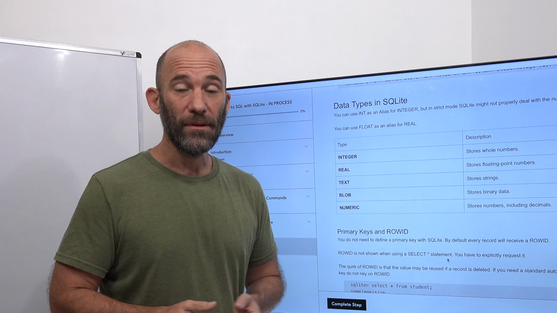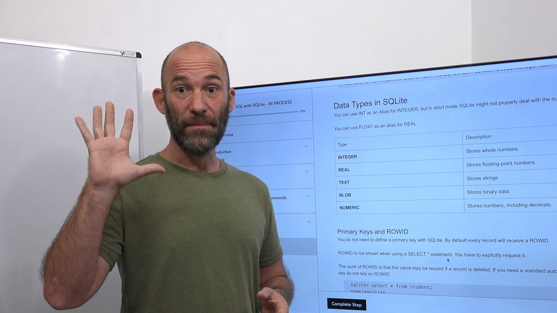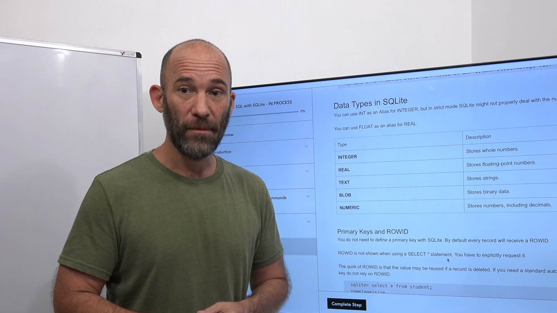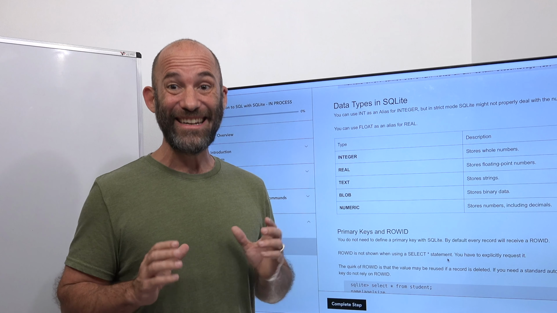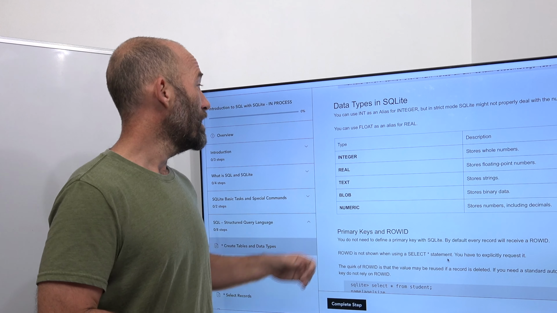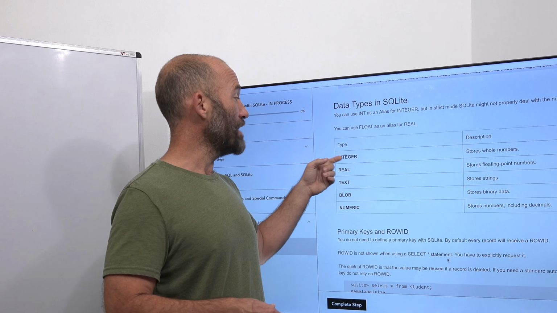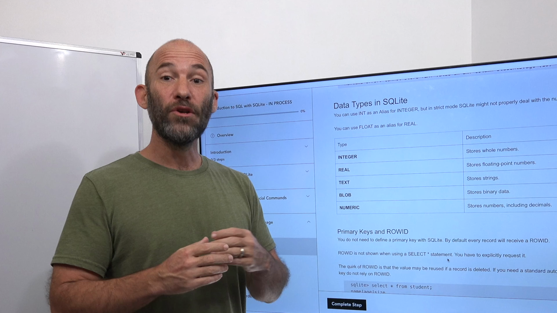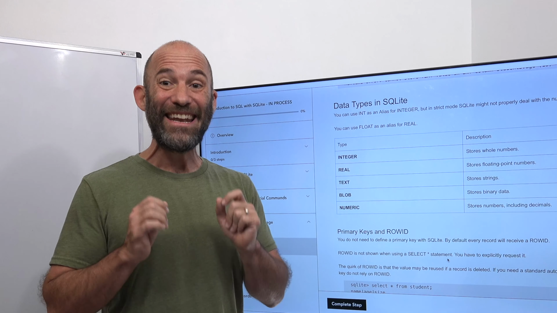So when you deal with SQLite, there are going to be 5 data types that you can add when you create a table, and again, especially if you use strict mode to make sure you're getting the right data into your table. So we have the integer data type. And you will notice I say the full integer data type. So basically you can put in int.